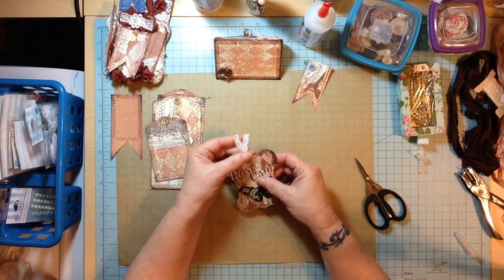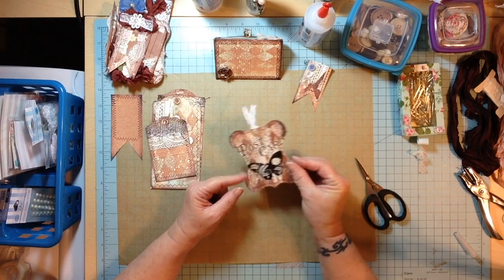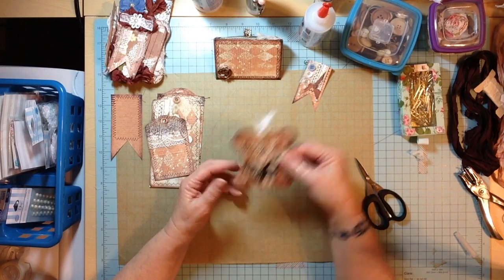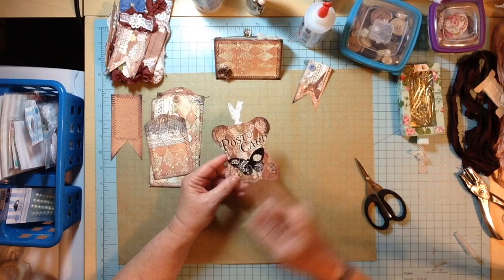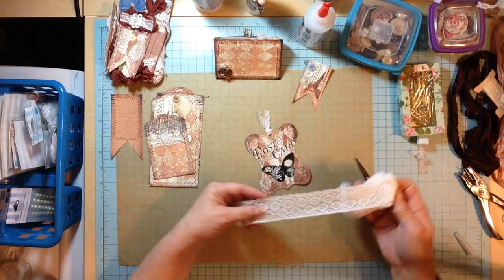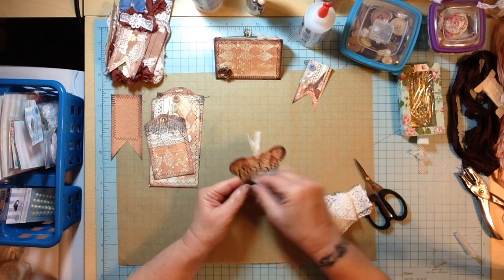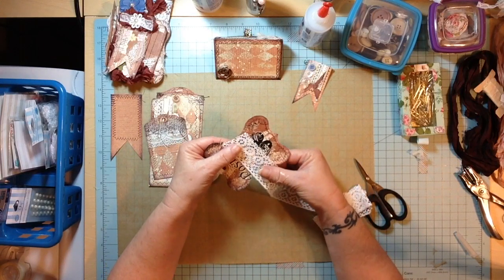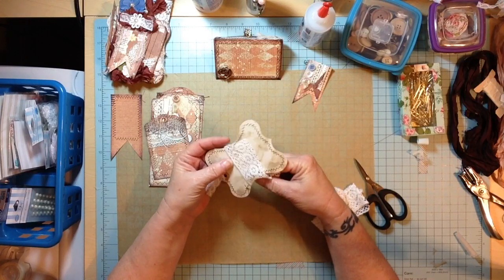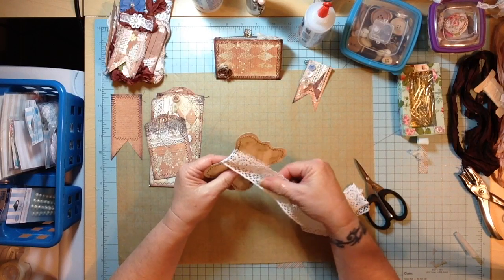Alright, so we got a topper on that. So what I want to do with this, taking off those other sides, is wrap maybe some vintage lace as a gift, like a gift tag, and then you can wrap it around here. So, let me find some here. I got this really pretty lace, and I think, because you don't really have to decorate much more on it, and of course you can use it as a journaling card because it's backed. So when you use up the lace, you've got a nice little journal card.